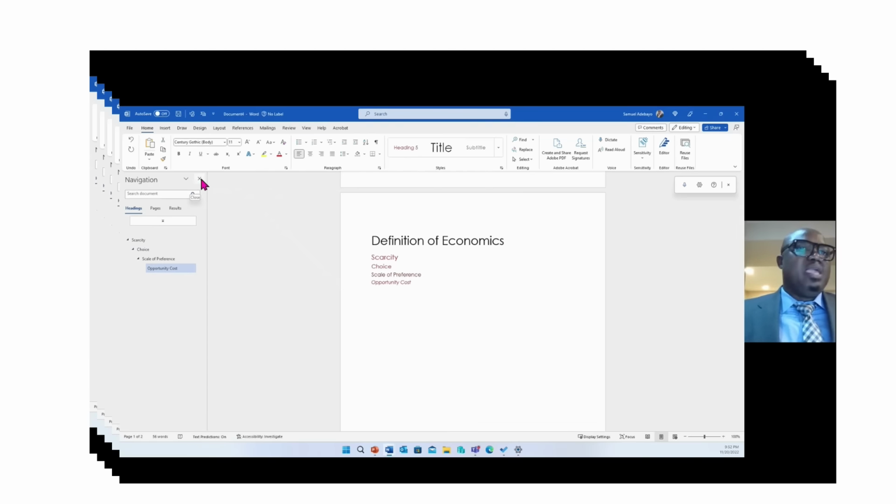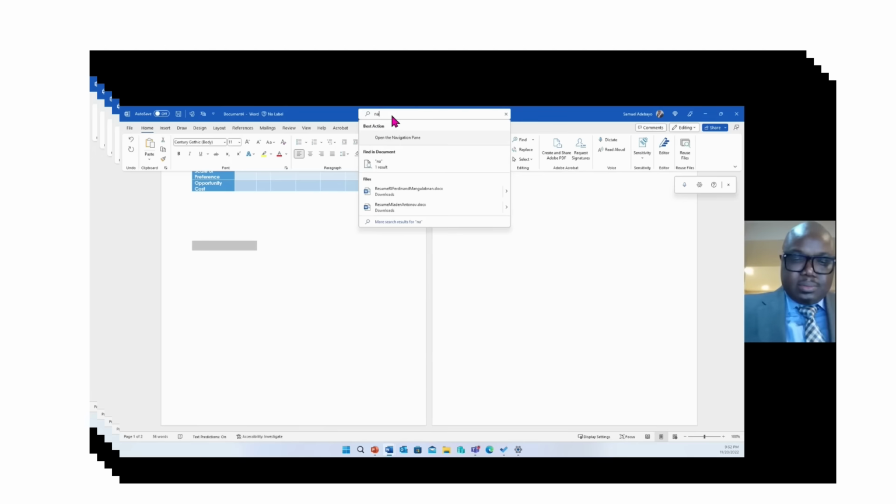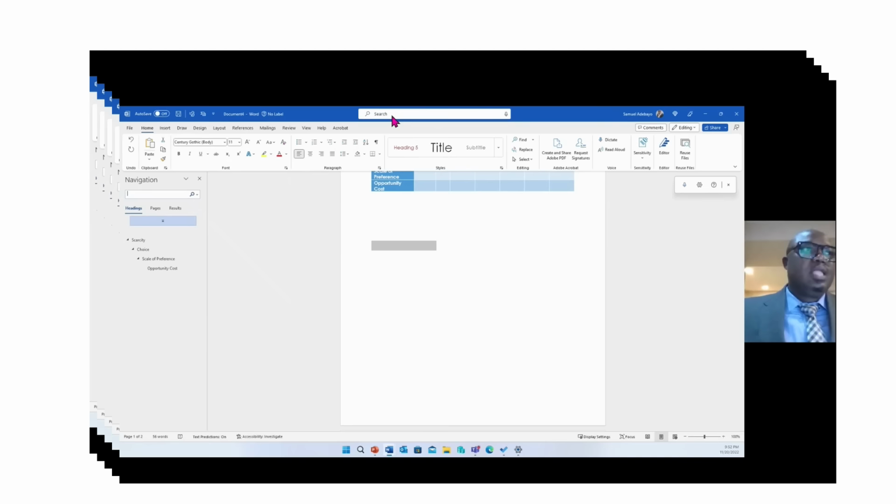if I want to be able to navigate these topics, I can go to the navigation pane. Let me just type navigation pane here in the search. And you can see navigation pane just showed up on the left side here. It allows me to navigate my tab.